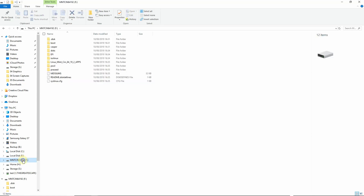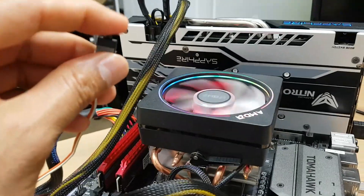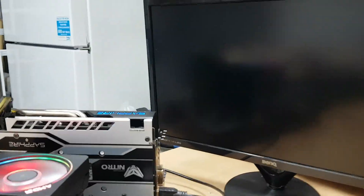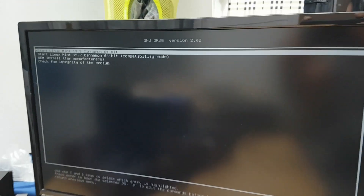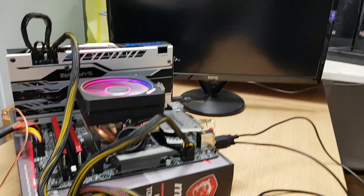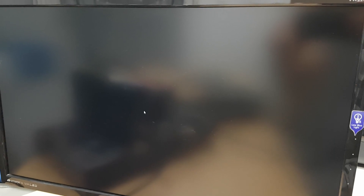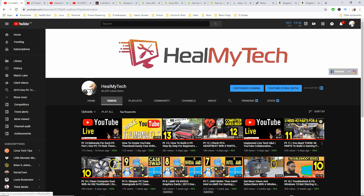You're done! Now I'm sure you want to see how we can use this to test our system — let's eject this and remove the drive from the port. If you're new here, this is part 16 of our One PC to Rule Them All Challenge series, where I give you full responsibility to decide every aspect of the next PC build for 2019. At the end of every video I post a poll on the community tab of YouTube so you can vote for the direction of the next episode. Before you go, make sure you check out the other videos on your screen, including the playlist about troubleshooting a desktop computer. Thank you so much for watching — this was Ash from HillMyTech, helping you go from newbie to techie. Until next time, peace out.